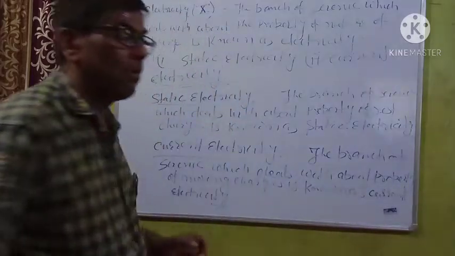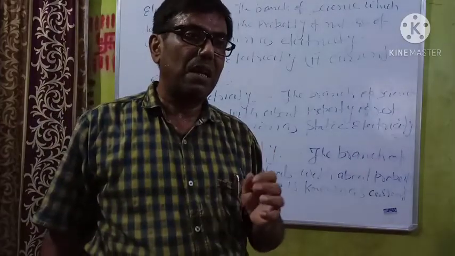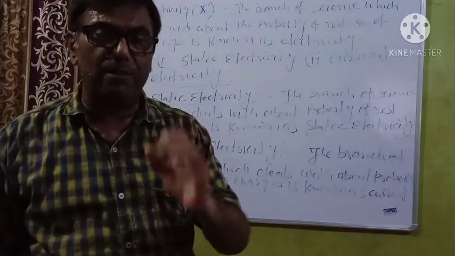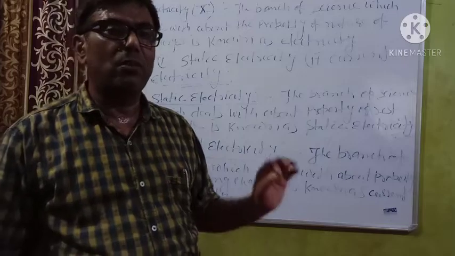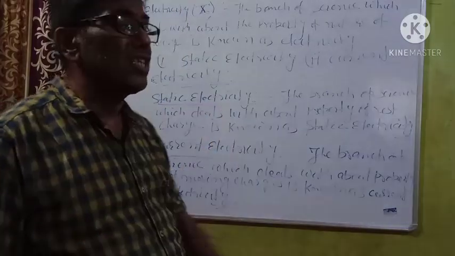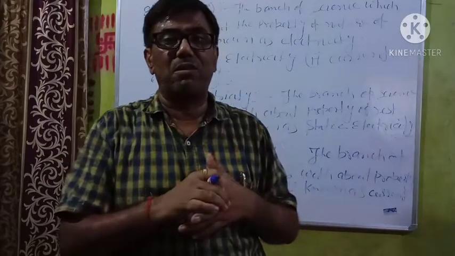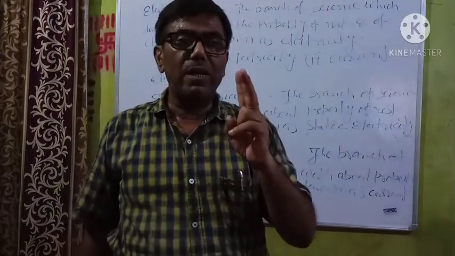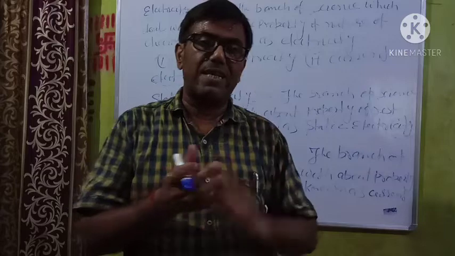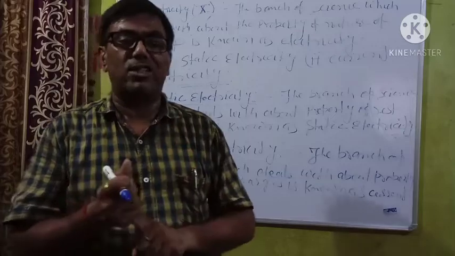So the flow of moving electrons in a closed circuit is known as current, and the branch of science which explains the property of moving charges is known as current electricity. For this reason, the scientists of France discovered that every element has only two types of charges: the positive charge, meaning static charge, and the negative charge, meaning current electricity.